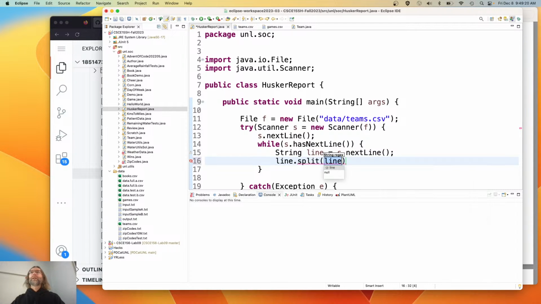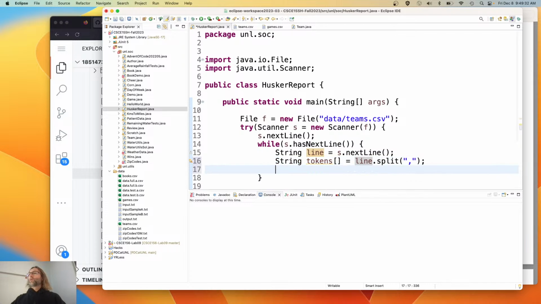Split along a regular expression. No need for a regular expression here, though, because it's comma delimited. That gives me an array of tokens. The UUID is the first token, and the name is the second token.